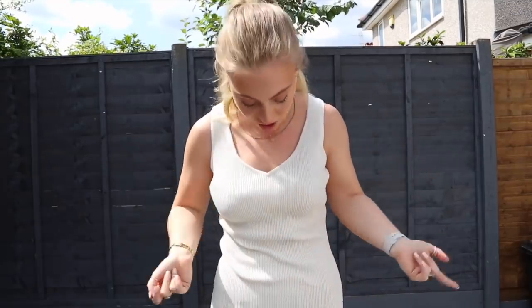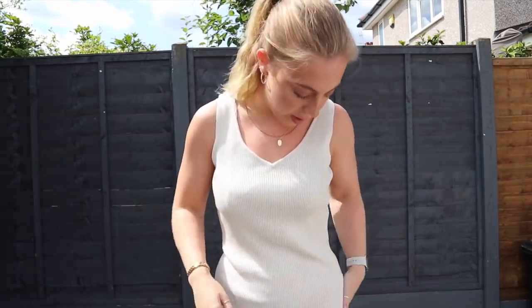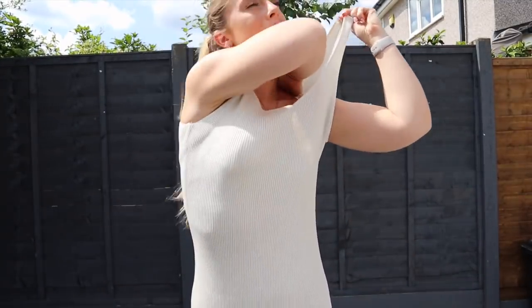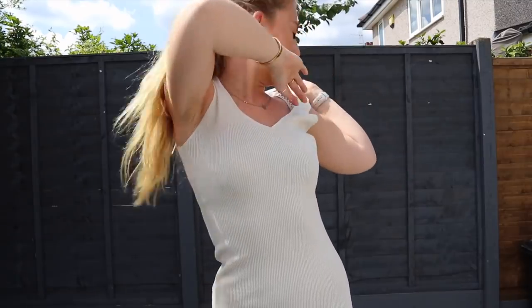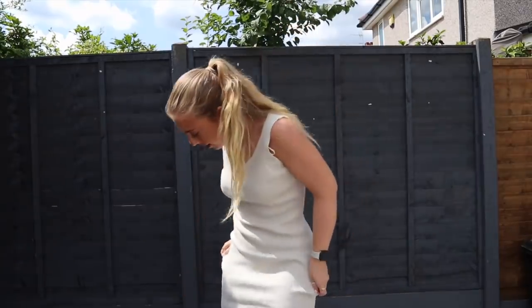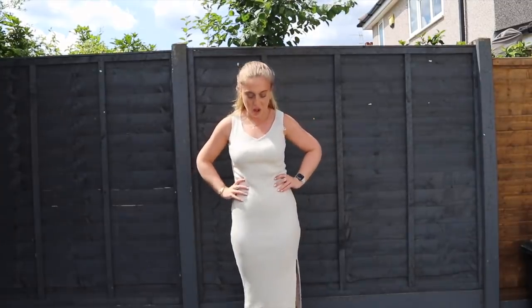But yeah, I actually could not get this because, again, I agree with Syd. This does not feel like Primark at all. It feels a little bit like Zara or Bershka, that kind of vibe. But yeah, definitely not Primark. It's so nice and thick, but it's something I would wear in the summer because it is cool and obviously not got sleeves or anything. It is a size medium and it's £13, which is so good for a long dress. Obviously you could dress this up, full outfit, or you could just chuck it on with flip-flops.